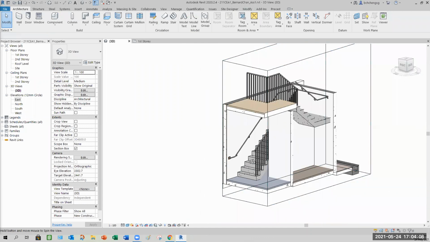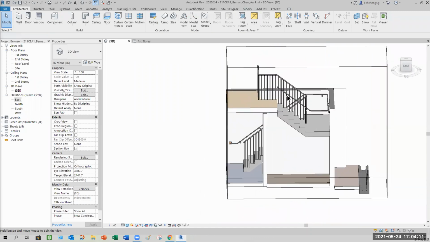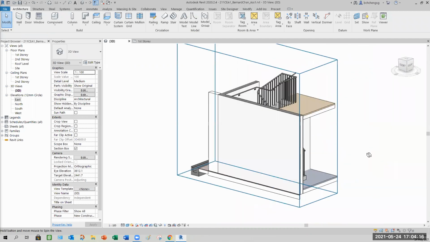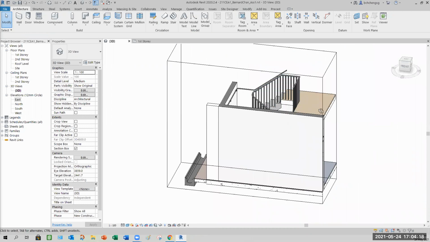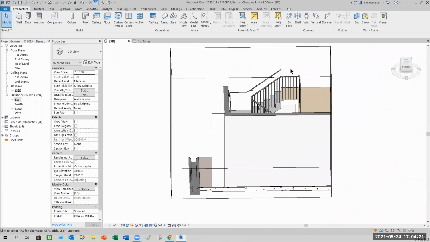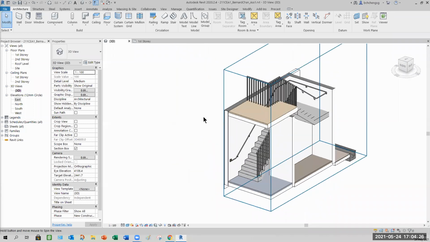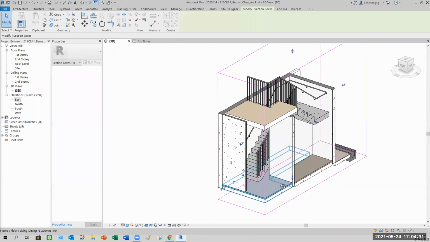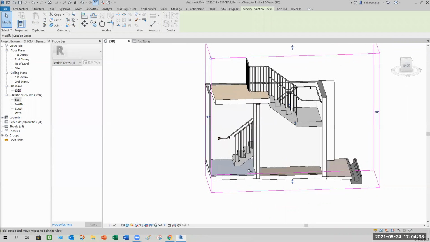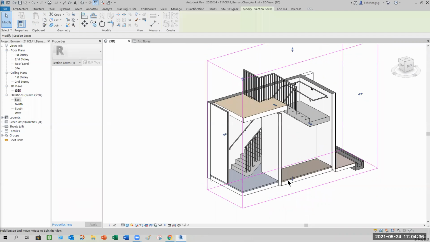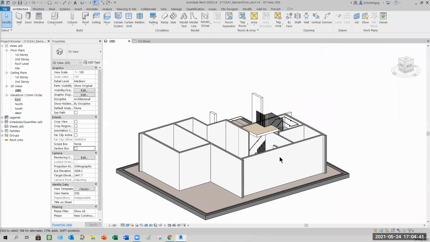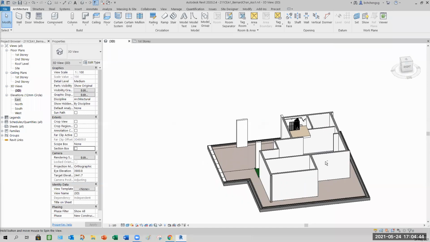See, everything nicely. This part I haven't extended yet because I need to double check if there's a door opening. How long or how far should I extend? Okay, so I only extend the bottom because here there's a wall. See that? Now, it's quite neat actually. If okay, now you clear the section box, you see your railing and the stairs are done.